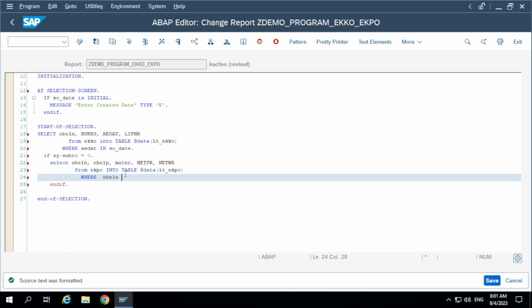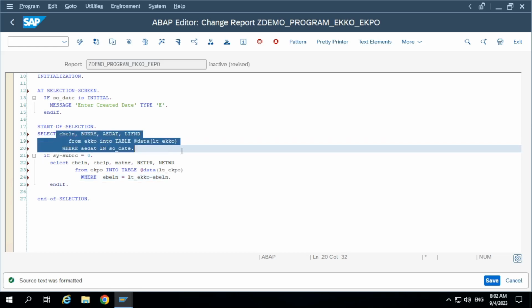This is the common field between both tables. EBELN is the common field, right? Yes, sir. EBELN equal to LT_EKKO-EBELN. Now what are we asking to do? We are asking to select EKPO data corresponding to EKKO data which we already selected, right?